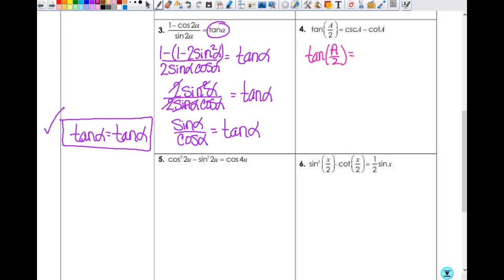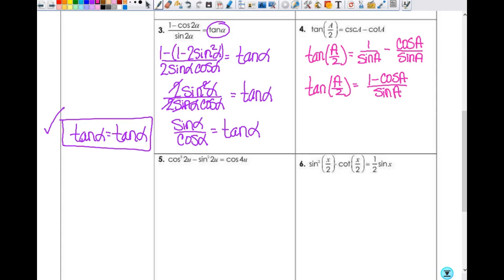equals, now there's no Pythagorean here, nothing squared, no double angles, half angles, so really all I have are reciprocals and quotients. So I'll make cosecant into 1 over sine of a, and then cotangent is what over what? Good, cosine over sine. So cosine of alpha over sine of alpha. And I have a common denominator, and I wasn't even trying to get one just yet. So this gives me tangent of a over 2 equals 1 minus cosine a over sine a. Can I substitute in the numerator and make that sine a? No, because it's not cosine squared, right? So 1 minus cosine a.